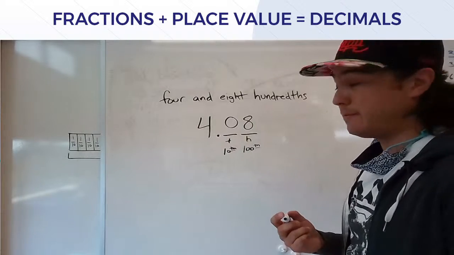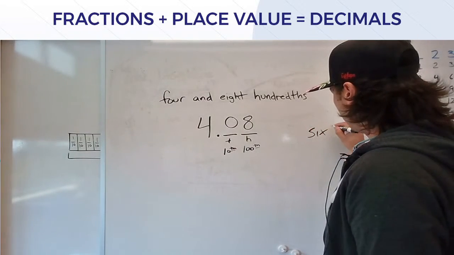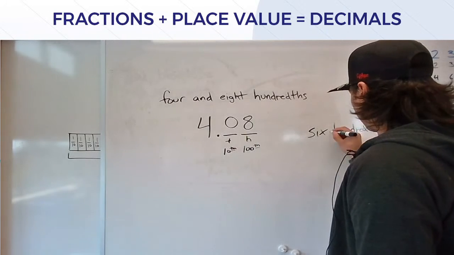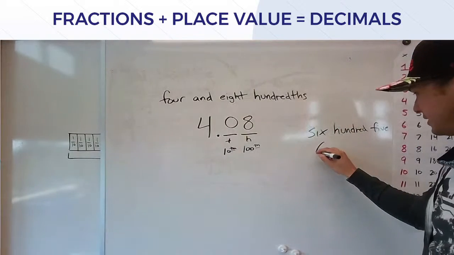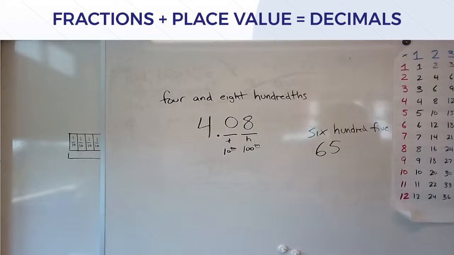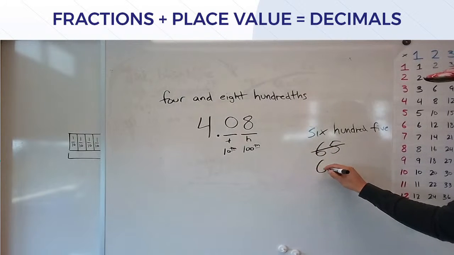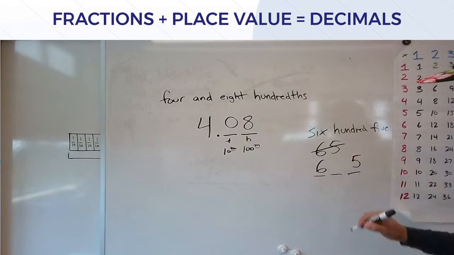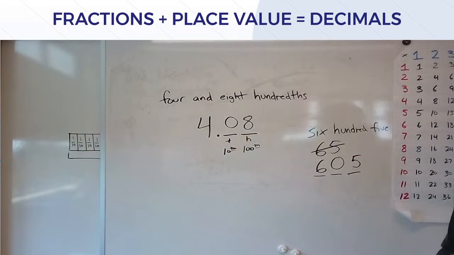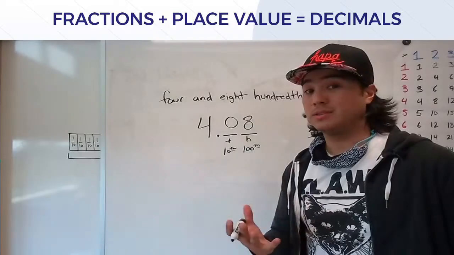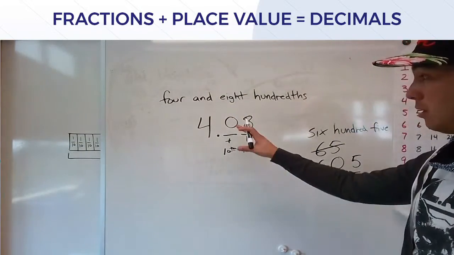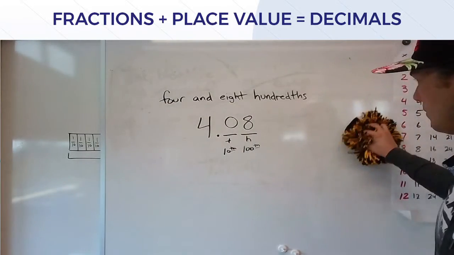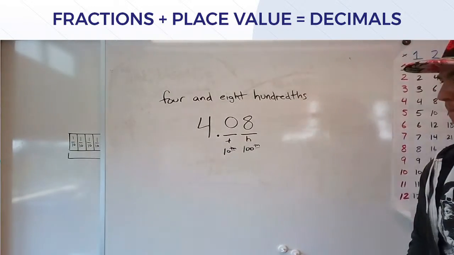Same thing with whole numbers, right? If you have something like 605, you can't just go, oh, well, 605. No, you need 6 in the hundreds place, 5 in the ones, and then what's going to go in our tens? That 0 as a placeholder. Our zeros fill in the gaps when we don't have a full amount in that place, in that group. Really important to think about there with the tenths place.